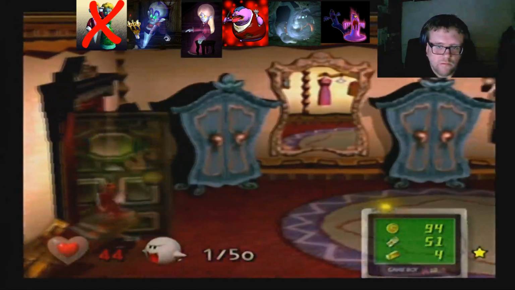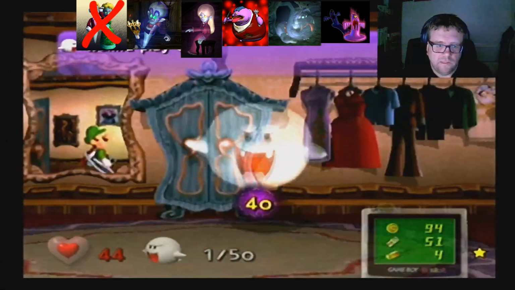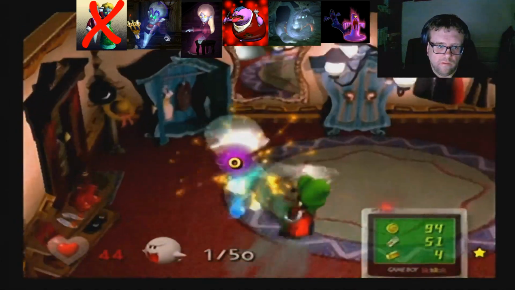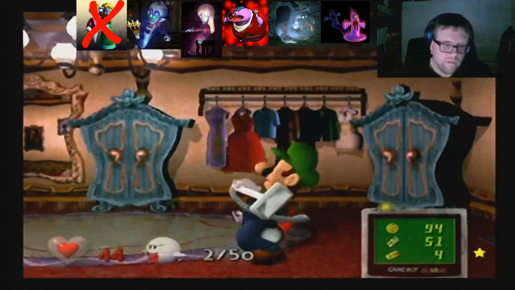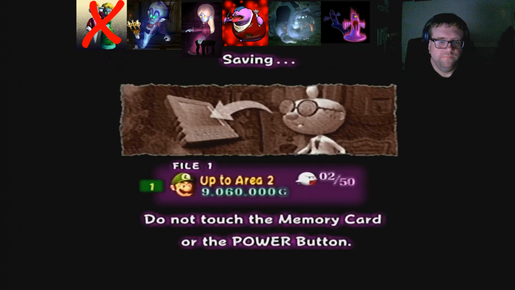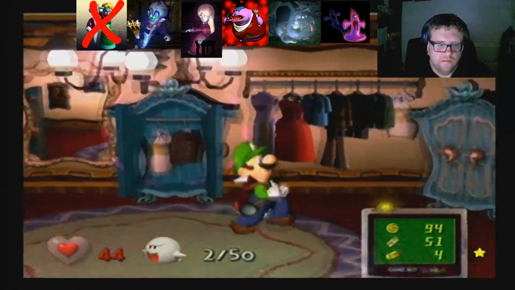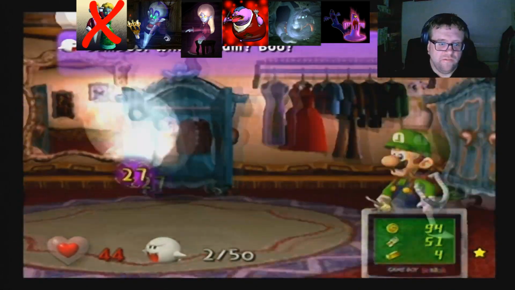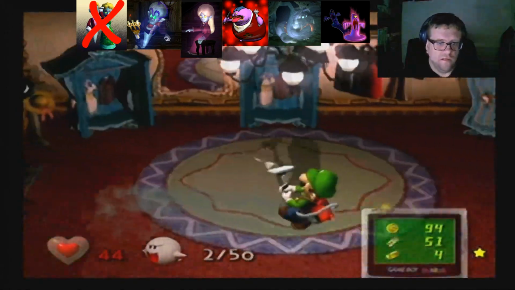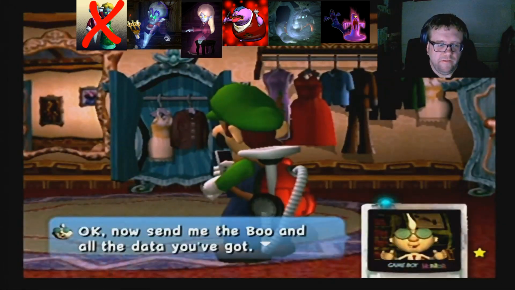Right. Oh, that's the one that was in your room. You're mine. Lovely. Two boos down. But we still haven't got the one for this room, so I'm guessing that's in here. Yep. 27. Oh no, that was the one for this room. This is the one we missed. Yeah. Lovely. All the boos from this first area.